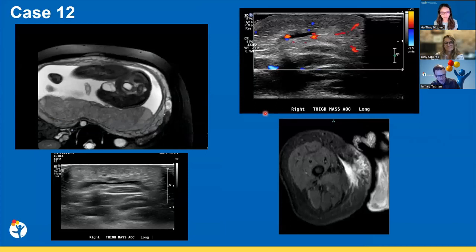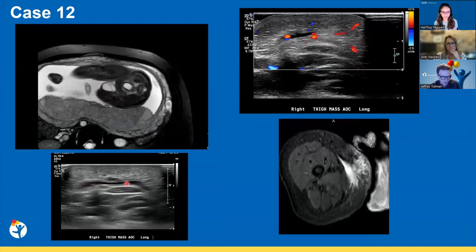Next couple cases. So this is a few different lymphatic malformations, just to show you the spectrum of these lesions. So this is an infant. So this is a fetal MRI. So this patient was diagnosed prenatally. So we can see there's this cystic lesion along the medial aspect of the thigh. Patient had an ultrasound immediately after birth. That macrocystic component had largely collapsed down.